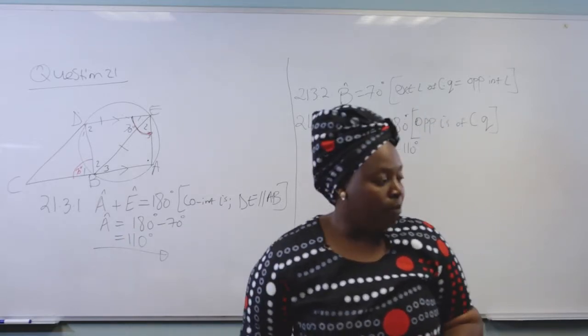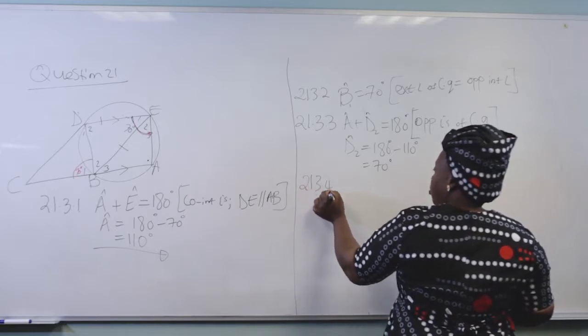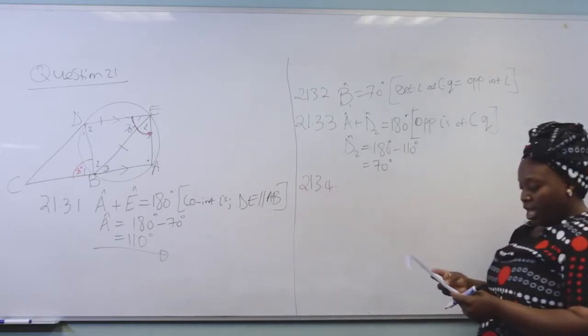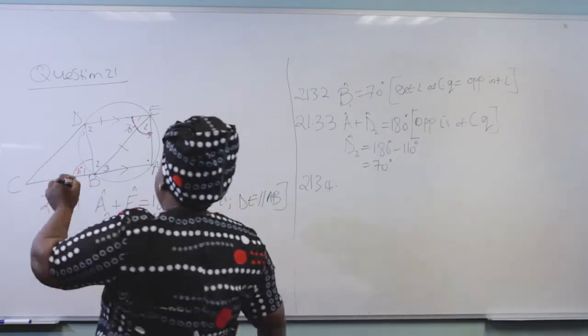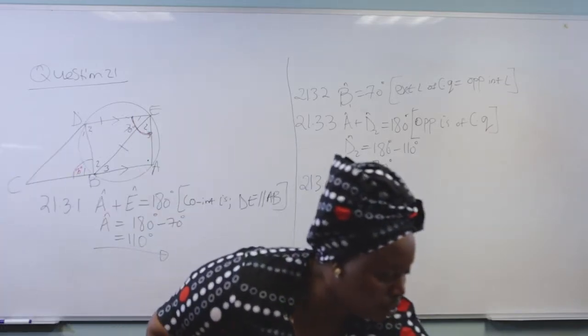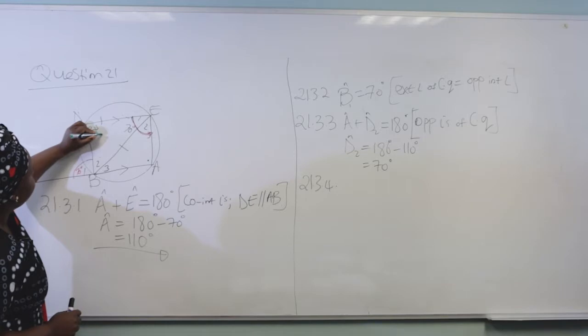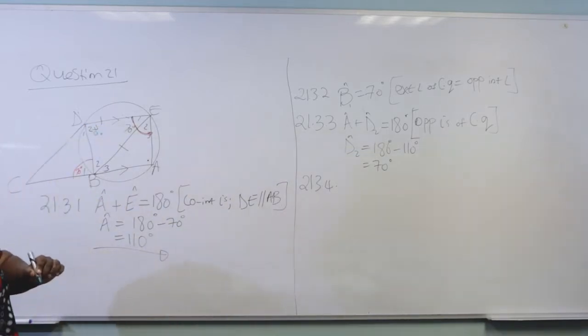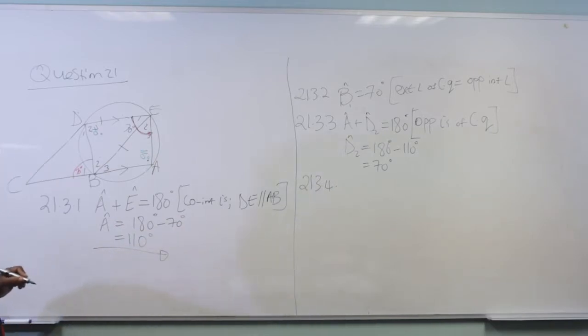Okay, 21.3.4. Let's see what they want us to do. They want us to find B2. Wow, B2 is just here. Remember, we found that D2 is the same as 70, so let's label that. It's very good, and it's a better way to label your angles as you go, because if you label them, then they give you an idea of what is needed after. If you label them, you can be able to focus on the solution.